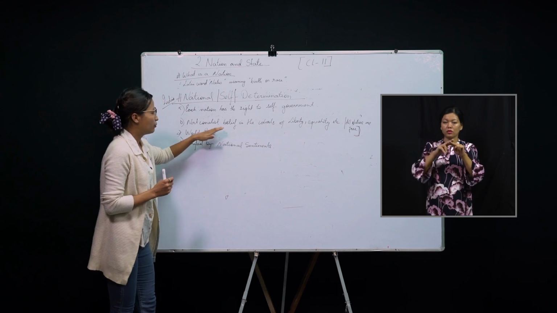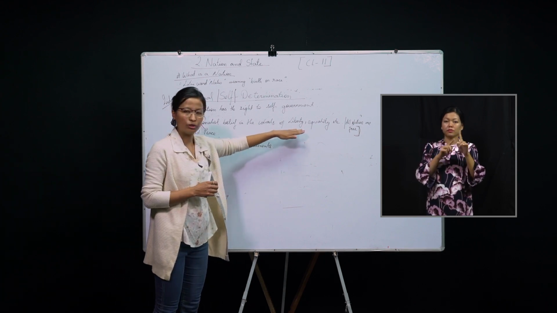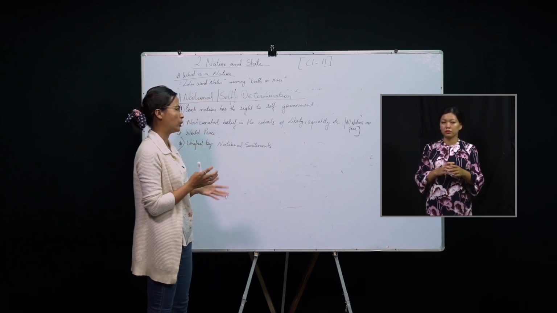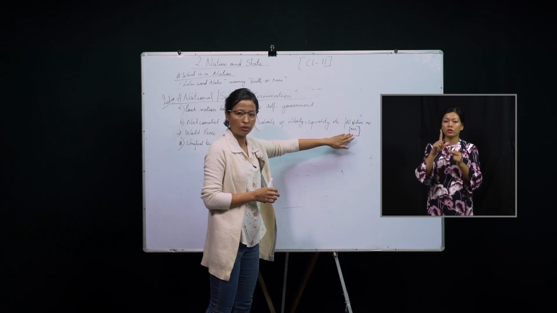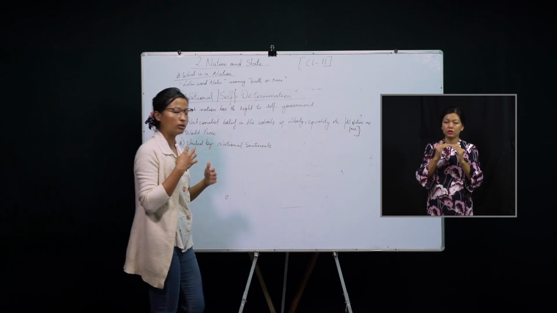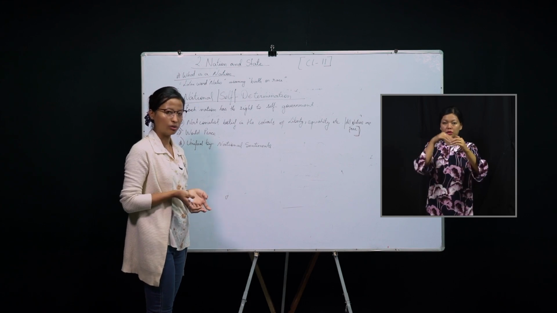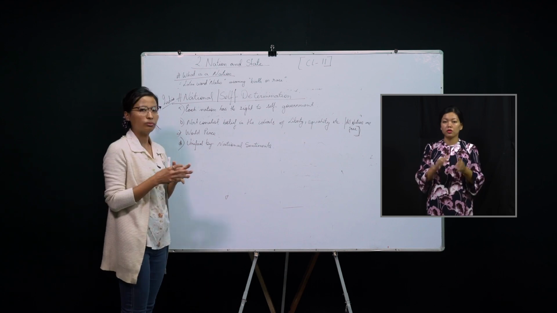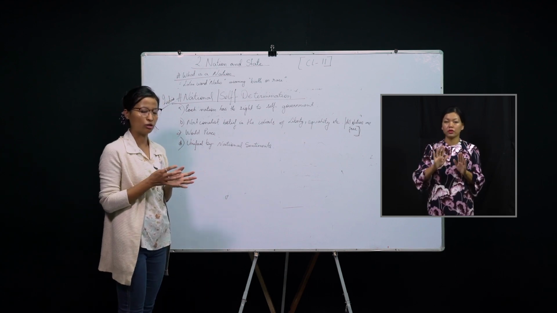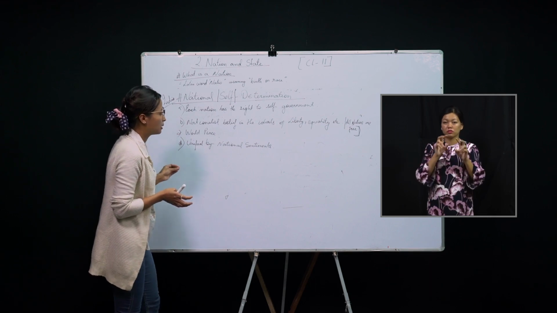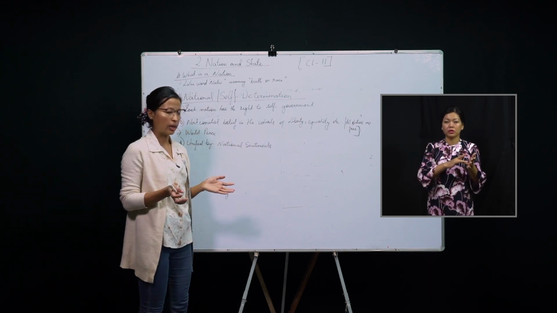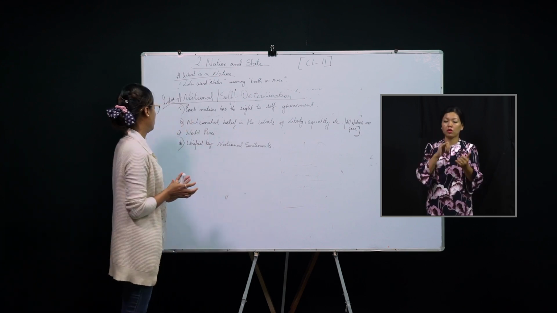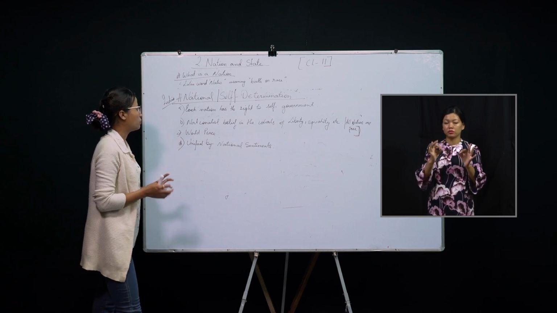So the view of self-determination is that even though the countries have these principles, to realize liberty and equality fully, all nations must be free, free from internal as well as external control. Because at present, there are smaller countries which are still controlled by the bigger and developed countries, especially economically. So they say that this principle could be fully realized if all nations are free from external control.